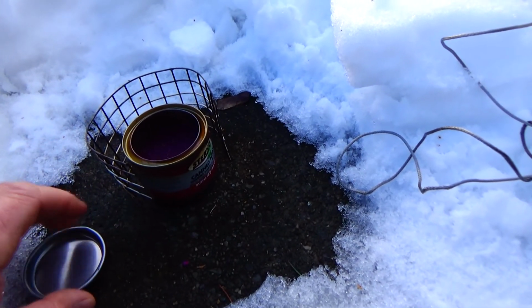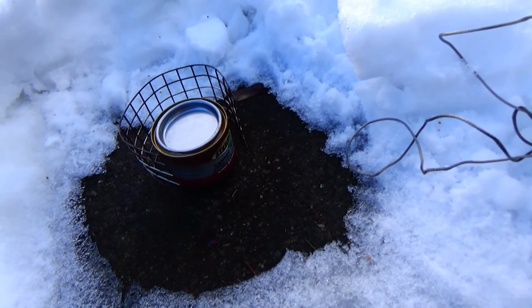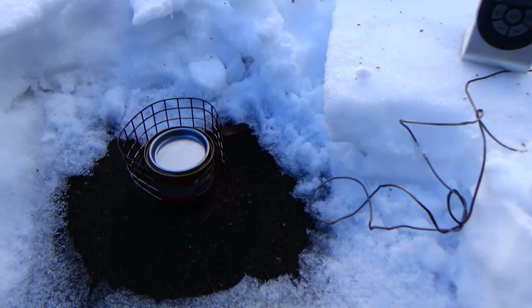But here's my setup. Got my pot stand, my Toaks pot stand there. And cap it off, and there you go. I at first thought this was going to be a good idea, but apparently it's not.